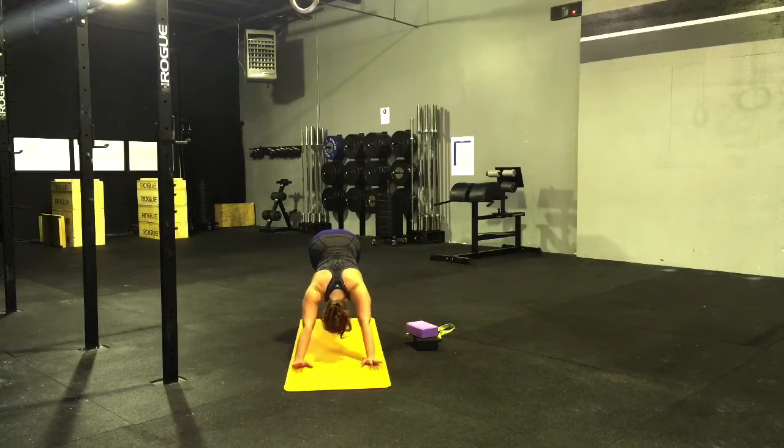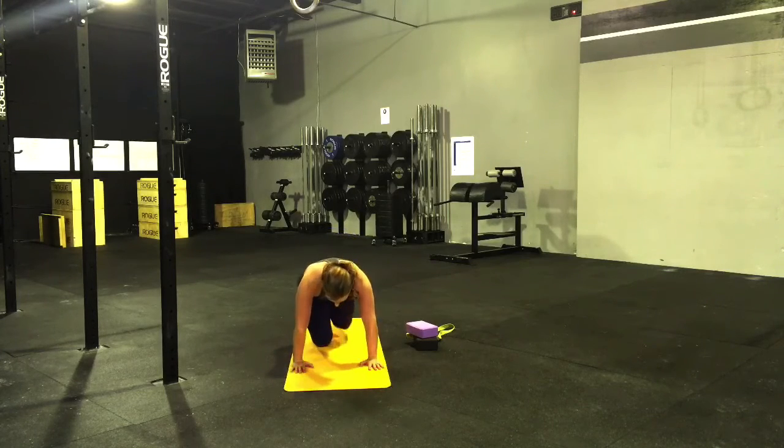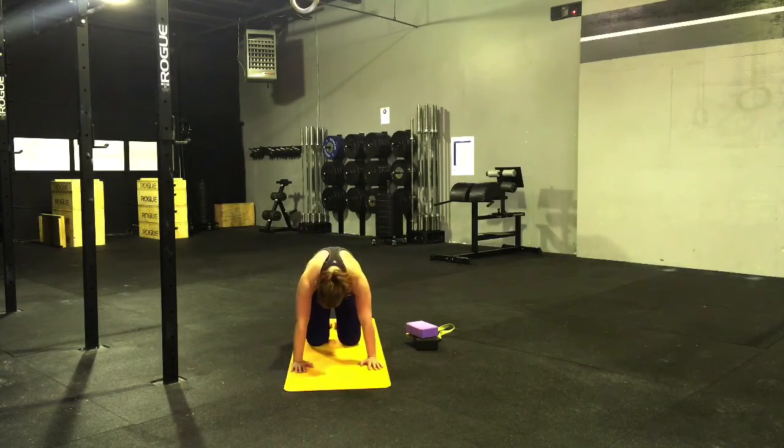Inhale and exhale. Come down to all fours. Cat-cow stretch here again. Inhale, curl up to cat. Exhale, front facing cow. Again, inhale, curl up. Exhale, front facing cow. Come back to neutral spine.